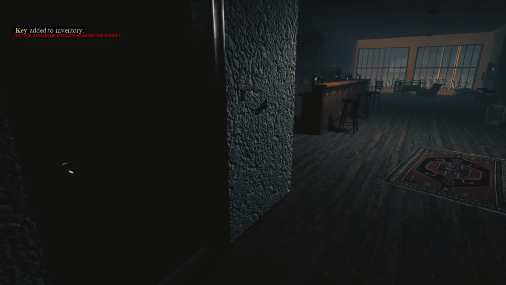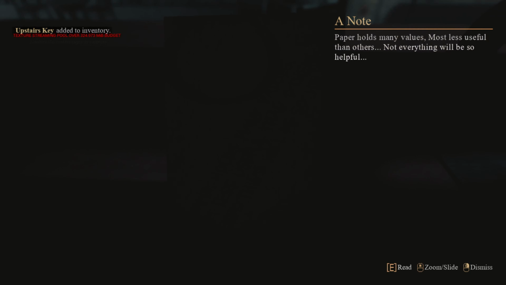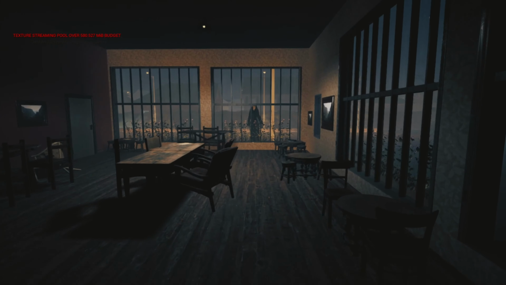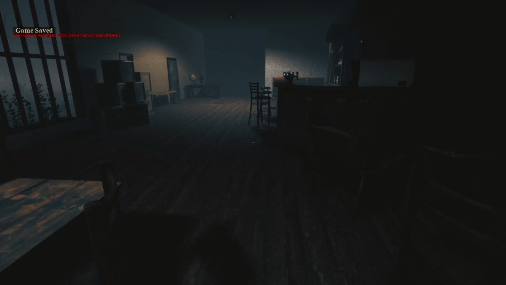Key here. Key here. There's a note here. Paper holds many values, most less useful than others. Not everything will be so helpful. Okay. You can pick up bottles and just put them back down. Don't need it. Here's the witch. So you're supposed to move this. And you better run from this guy.